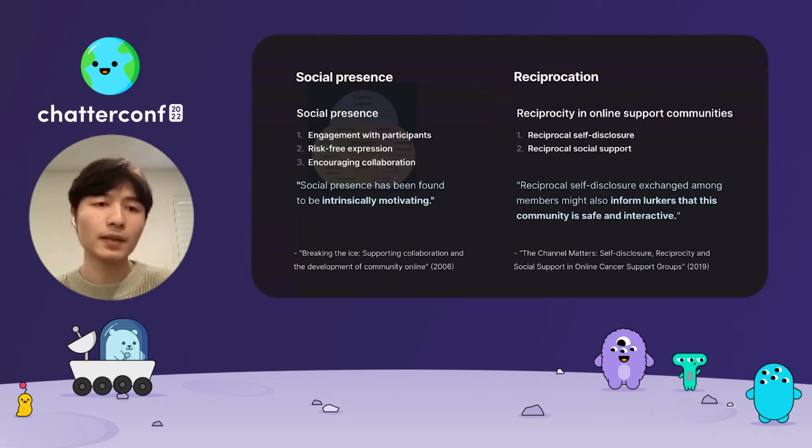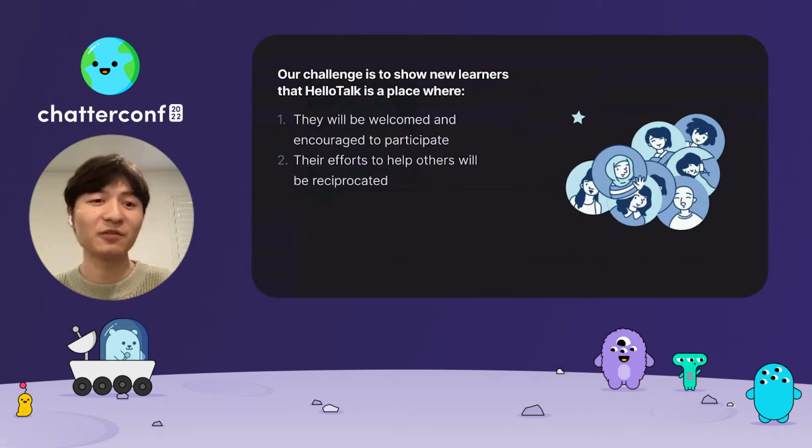So what do these concepts of social presence and reciprocation mean for us at HelloTalk? Well, it means we have a really important challenge, and that's to show HelloTalk new users that they'll be welcomed and encouraged to be a part of our community, and that if they help someone, someone down the line will probably help them as well. So how do we do that?